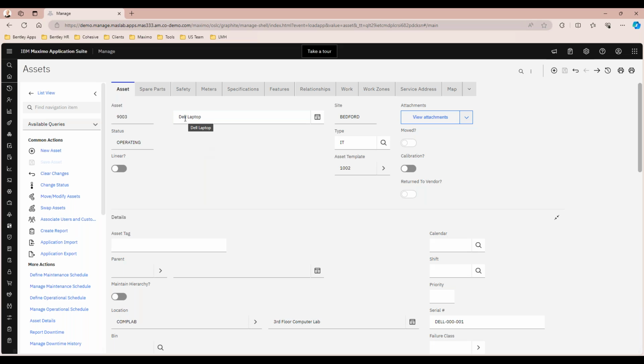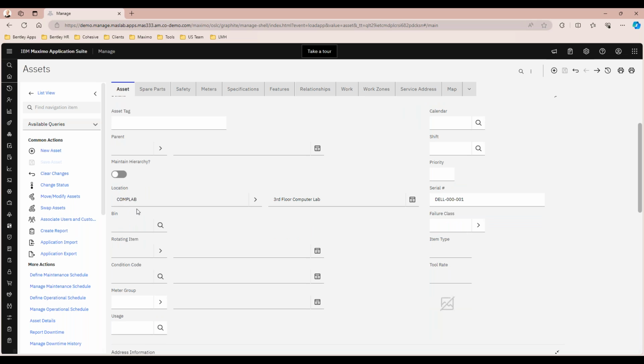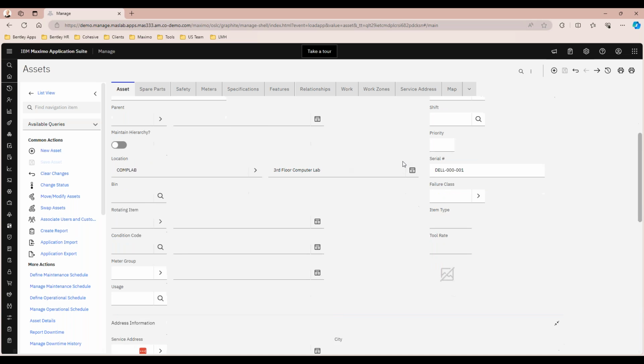So in the event I want to change the description of my record here, I can do that and change that accordingly for each, for some, for none. It's showing here my asset type has crossed over. We selected the IT asset type, and directly below that, it's referencing the asset template that was used to create this record. As I continue to scroll down into some of the other details, you can see where my location exists. You can see that my serial number has crossed over in the format that I had it recorded.